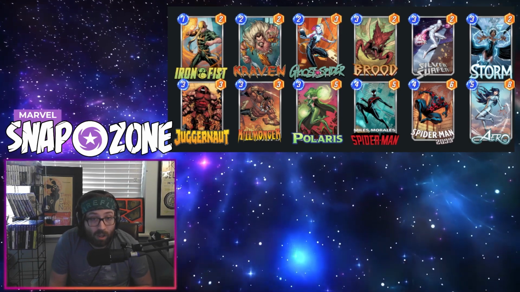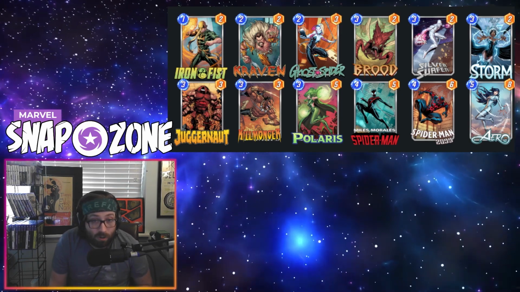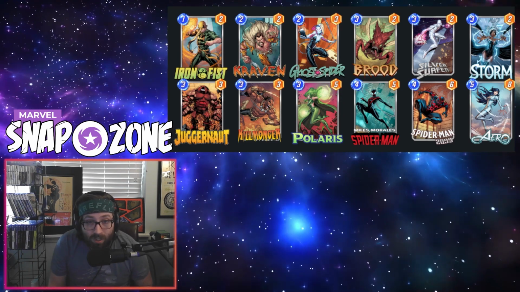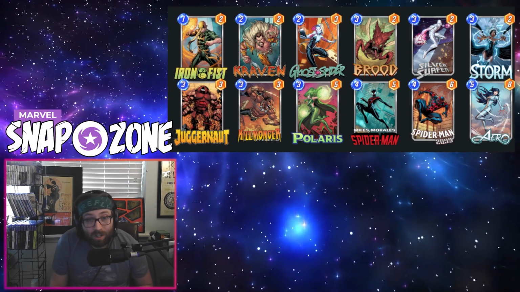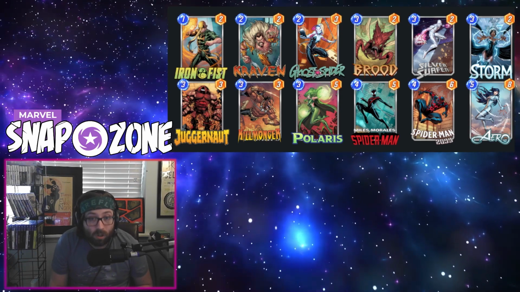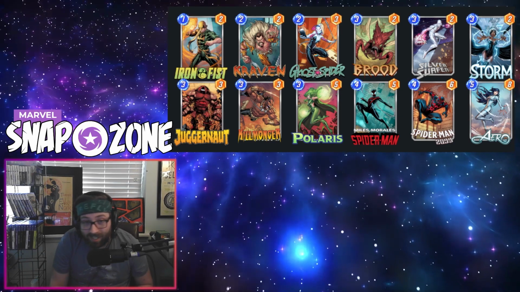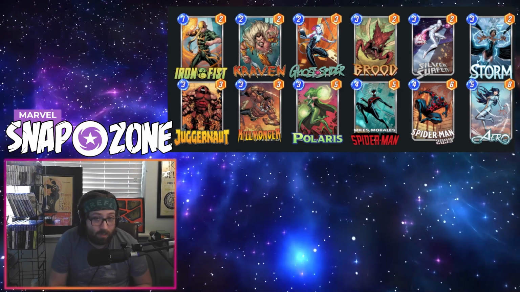The Silver Surfer style of deck has the mainstay Brood, obviously Surfer himself, Storm and Juggernaut combo, which is always very good in this style of deck, Killmonger to deal with those pesky 1-drops, and Polaris, who has been especially helpful in a post-Nebula world. I can't count the amount of times Polaris has been able to just yoink a Nebula out of a storm lane, so that's been super helpful.